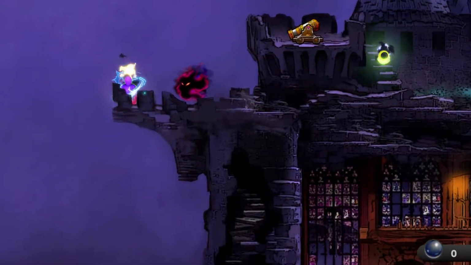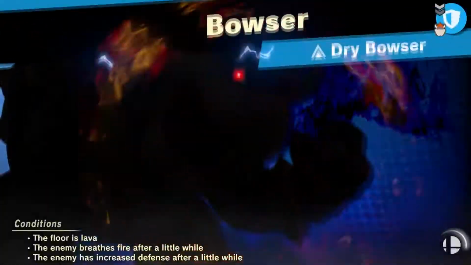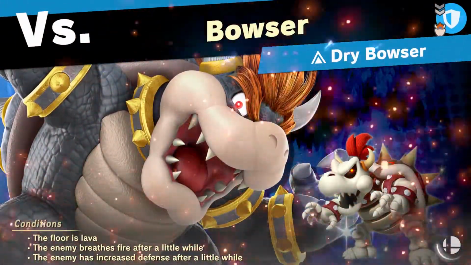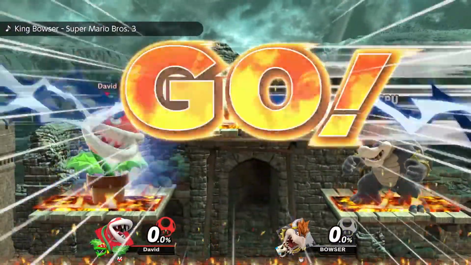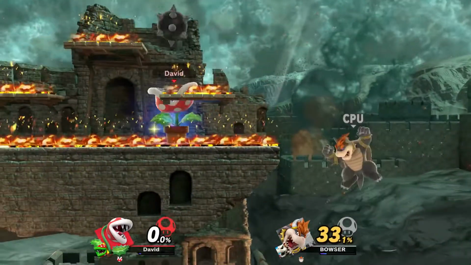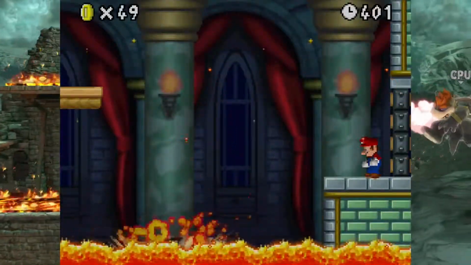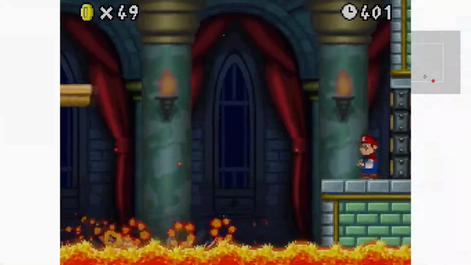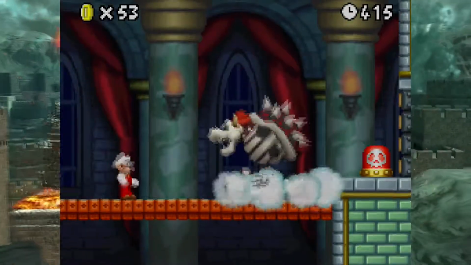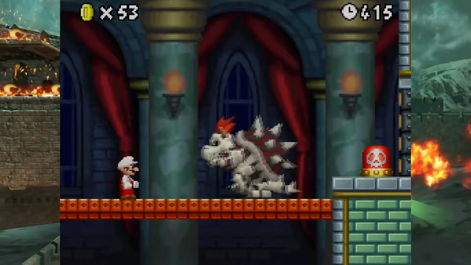Okay, now it's time to enter Castlevania. But first things first, here is Dry Bowser. Bowser, after having all of his flesh burned off in New Super Mario Bros. God, that's actually kind of messed up. Yeah, Mario, at the end of the first world, just drops Bowser into lava and he dies. And the rest of the game is Bowser Jr. trying to use necromancy to bring back his dead father.